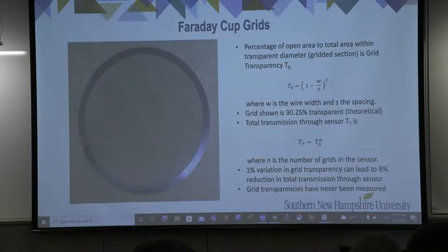If you were to look down into a Faraday cup, you would notice that each grid is rotated by approximately 15 degrees with respect to the grid immediately above it. In this arrangement, we can approximate the transparency or total transmission of the cup to be T sub G raised to the power N, where N is the number of grids in the system.